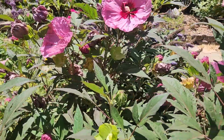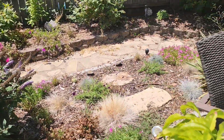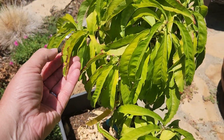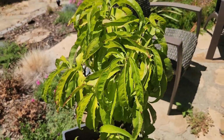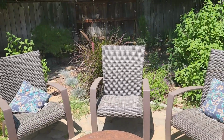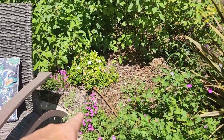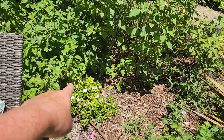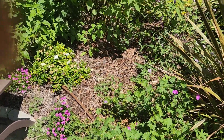Holy moly, right? And then there's my pugster behind. Beautiful. Here's my dwarf nectarine, Arctic Babe, showing some sun scald. No one's getting out alive from 114 degrees. That's just the way it is, right? My inner circle here, the Marguerite daisies are doing awesome. I've got a variegated gardenia here that's doing awesome.